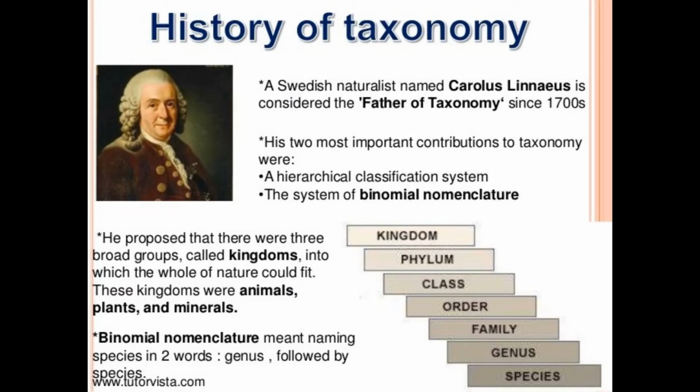Now, back in the 1700s, Linnaeus, known as the father of taxonomy, created a binomial nomenclature. What he did was break things up into groups that had similar characteristics. The broadest of those would be the kingdoms, which he had three of: animals, plants, and minerals. We actually have more kingdoms now as we know more about taxonomy and how things have evolved.